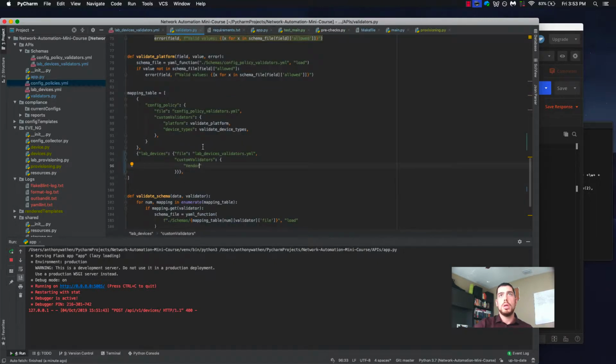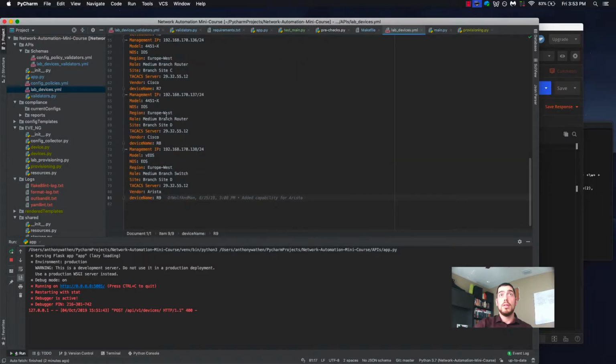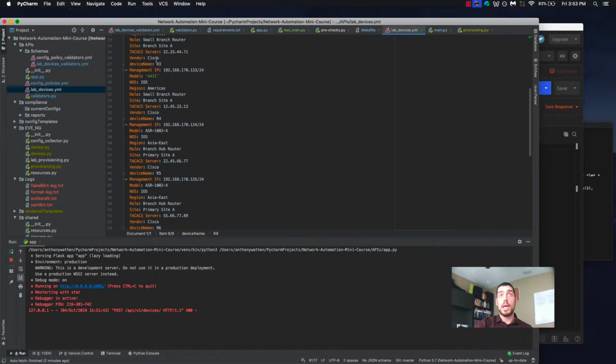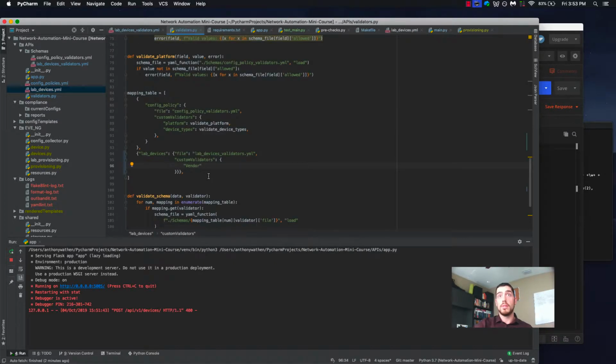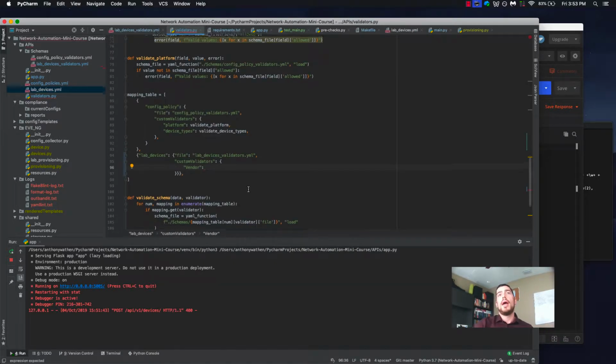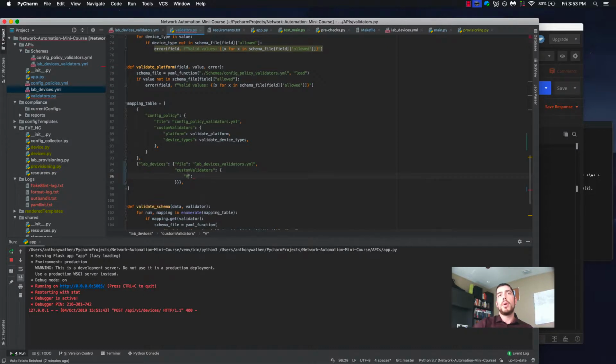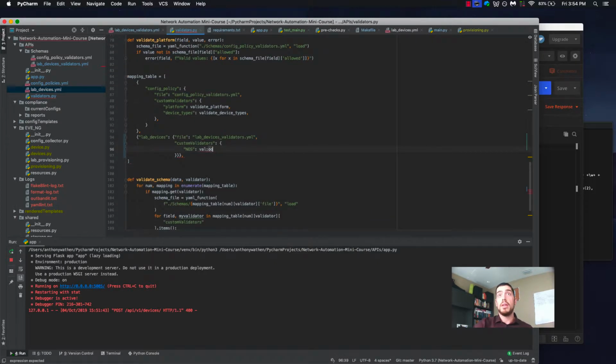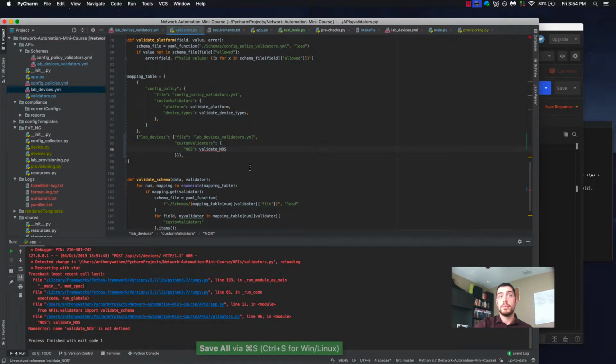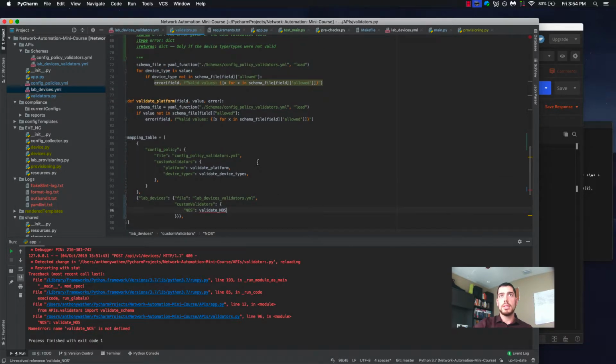Now, just make sure that this aligns with how the fields are defined here, which you're going to see most of these are capitalized, not all of them are. Technically I could probably apply a lower or an upper transform onto these data fields, but I'm not going to in this case. We're going to do network OS first. Say network OS, and we're going to say validate NOS. That's it. Okay. And validate NOS is not defined.